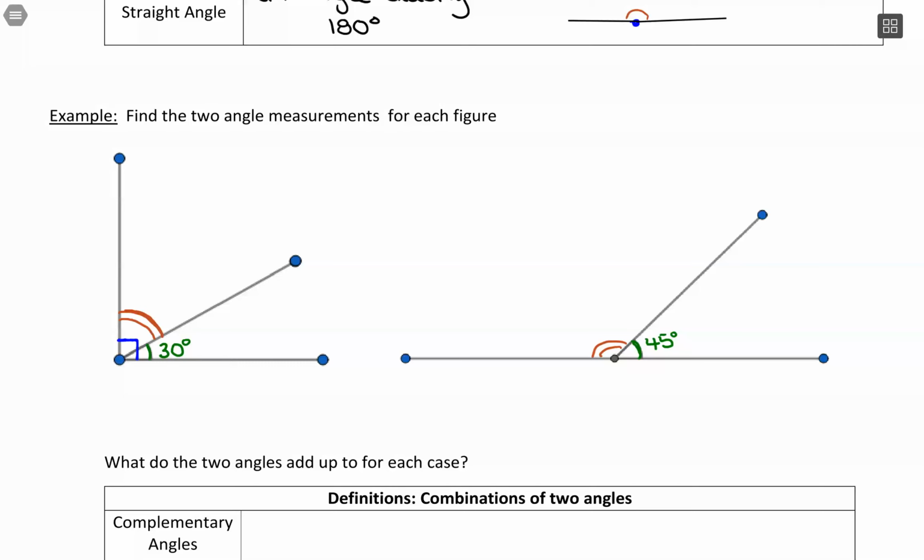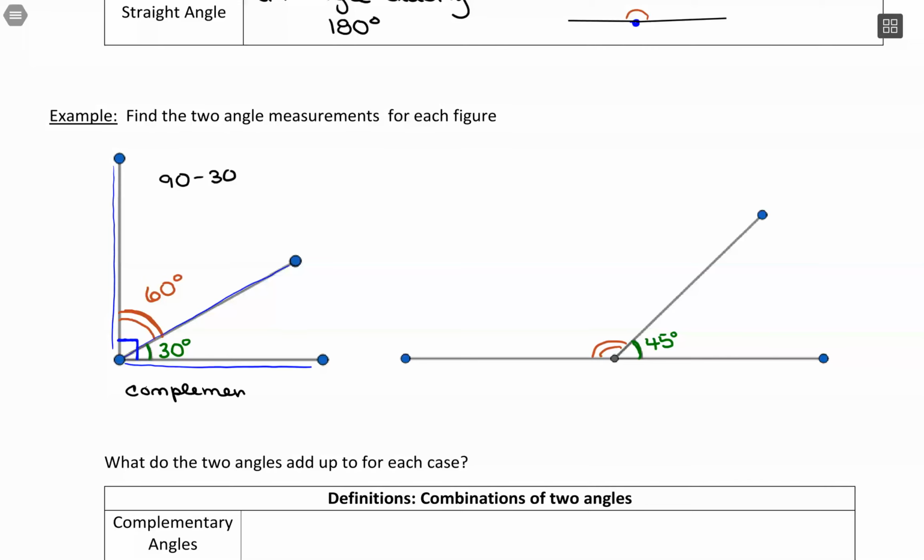So with this first one, we can think about this kind of larger angle here, that's our 90 degrees. And that 90 degrees has been cut up with this kind of middle line here. It made this smaller angle of 30 degrees, and then we have this larger angle. So what we could do, with a little simple algebra, is if all of that's supposed to be 90 degrees, all we need to do is think about taking out that 30 degrees that we already know. And what that'll leave us with is this 60-degree angle. Now this case here of having these two smaller angles and they're adding up to 90 degrees, this is called complementary.